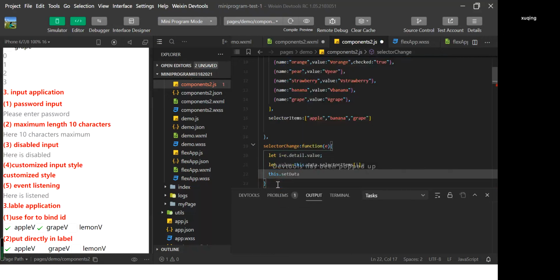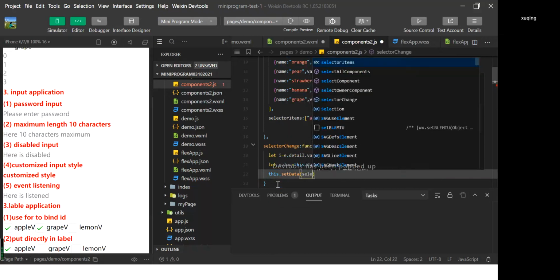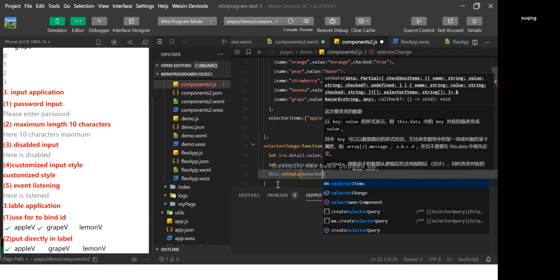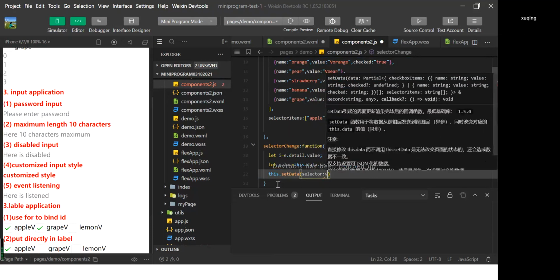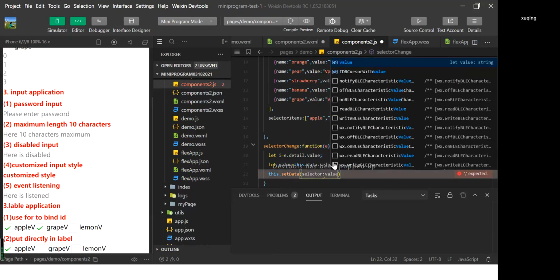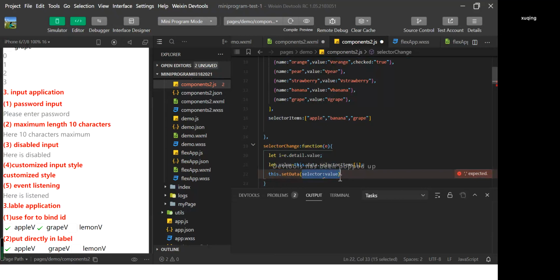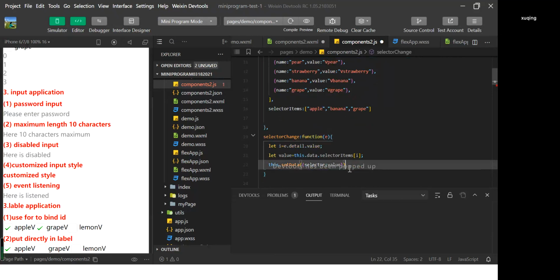We use selector, get the value. Oh, sorry, here we need to put it in, and then this part is okay.